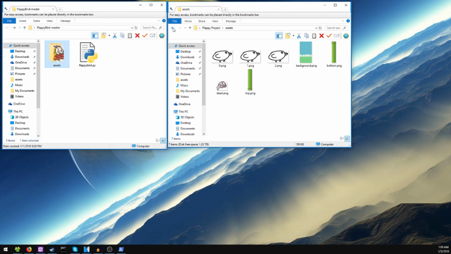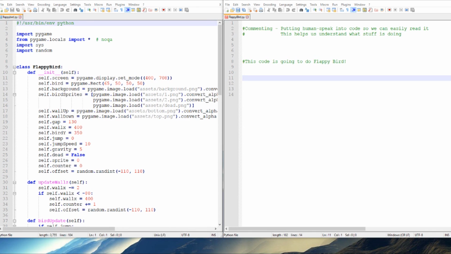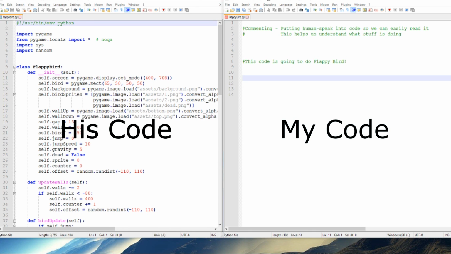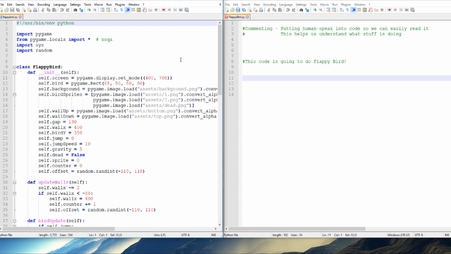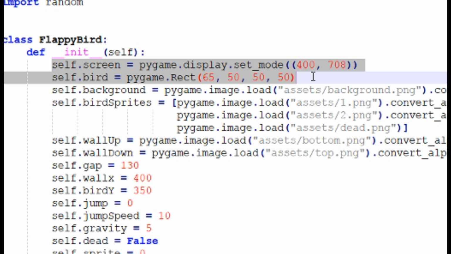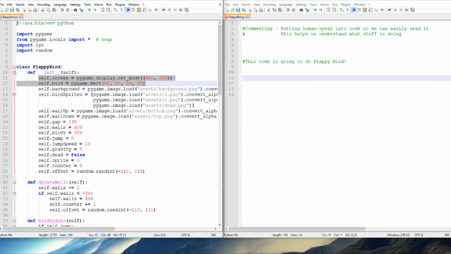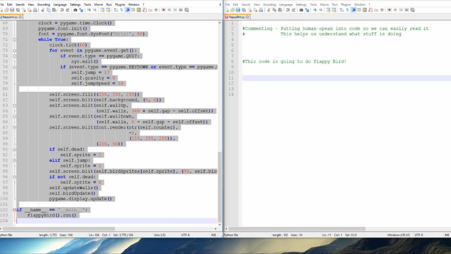So now we can go back to the code and compare mine and his. I'm seeing a few good starting points for our code here. So I'm just going to highlight a little snippet of his code to show you guys a good starting point we could have. Then I'm going to copy it over to our code just to enhance it a little bit.